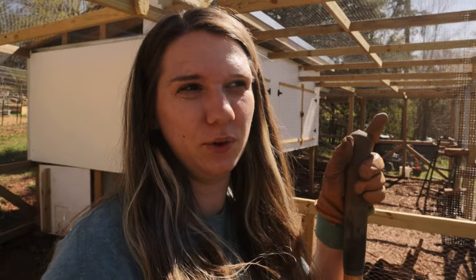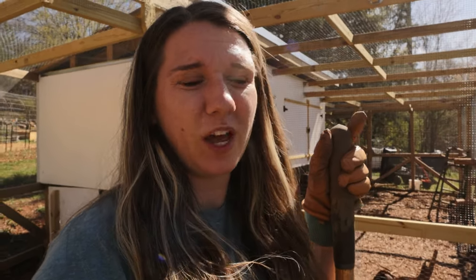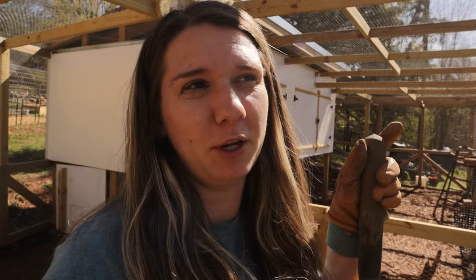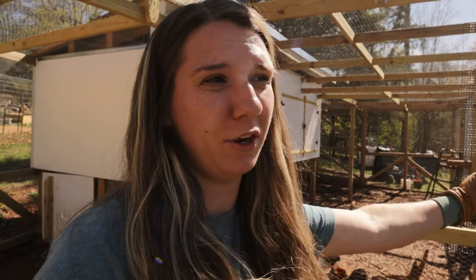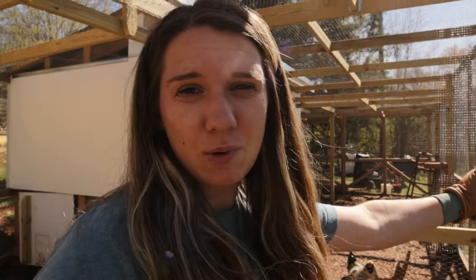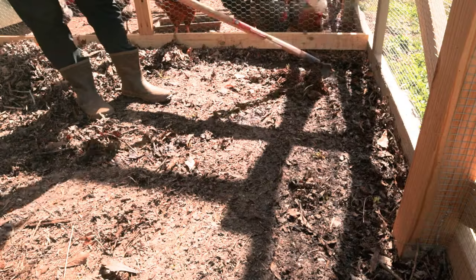You don't have to propagate those in water, the ones that I showed you in the jar. I could just pop those in the ground and they'd probably grow roots, but I just like doing them in the jar because it works better for me. I get a better result usually with more of them growing roots than if I just pop them in the ground. But it's definitely an option if you want to go the easy route.